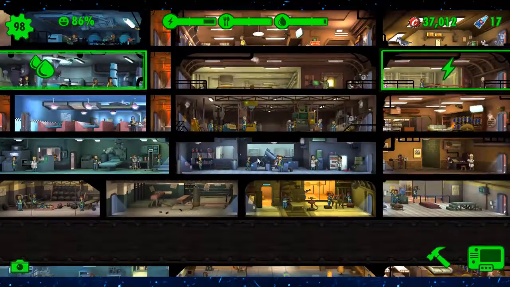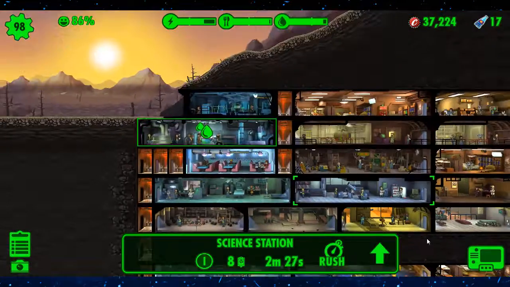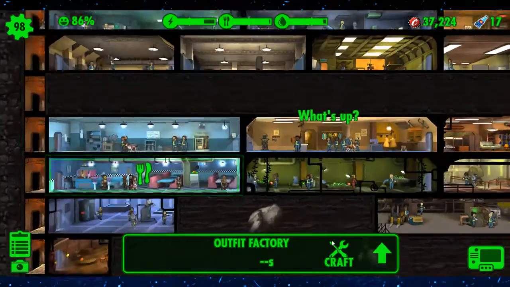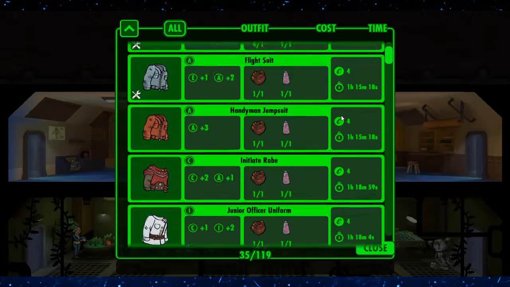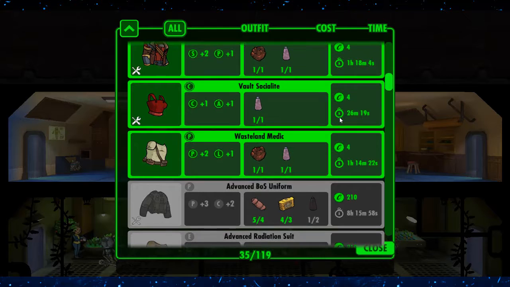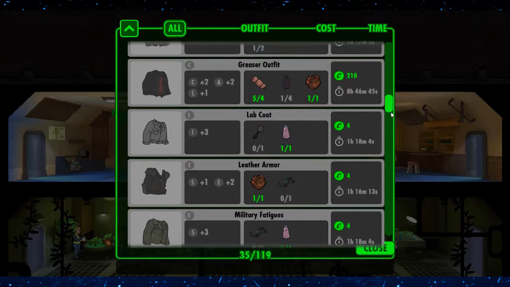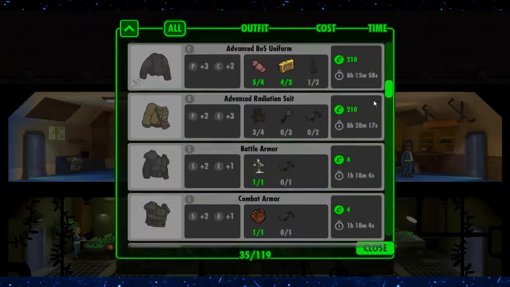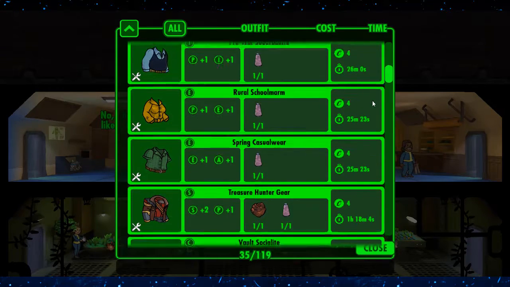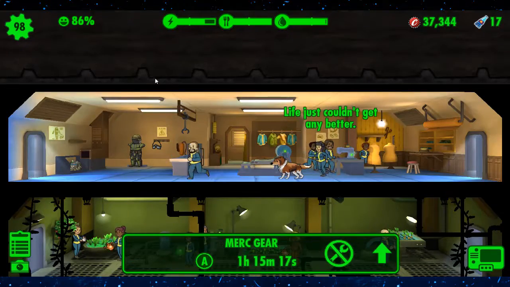Oh, yeah, I did put these guys up in the other room to work on their skills. Let's have them start working on... What can we have them working on? All the stuff that I want them to work on, they can't work on. Damn it. Okay, anyway. Let's have them work on their Merrick gear. Yeah, let's have them work on that.